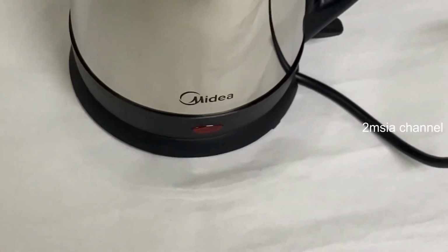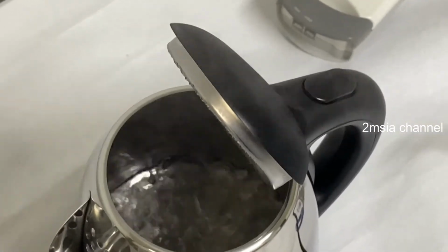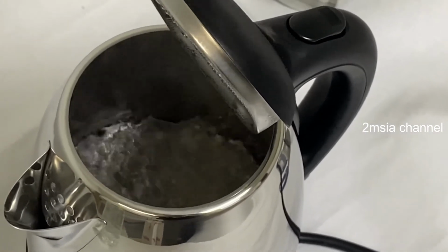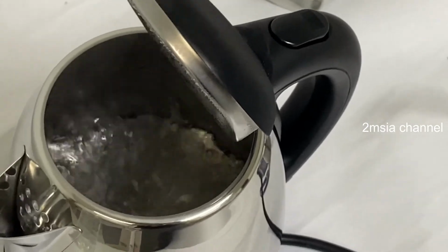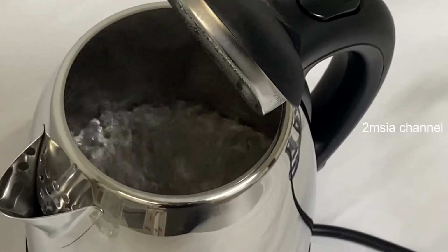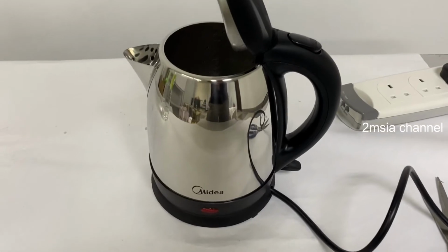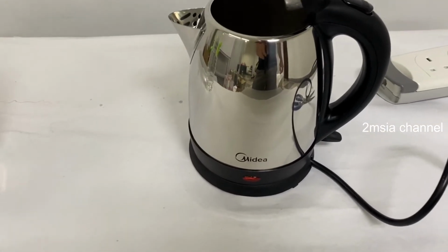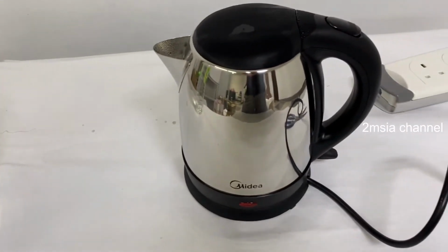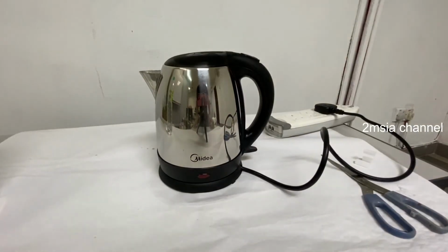You can close the top. I'm going to see the inside. Yeah, done.